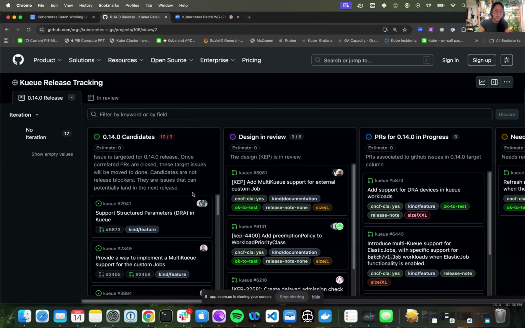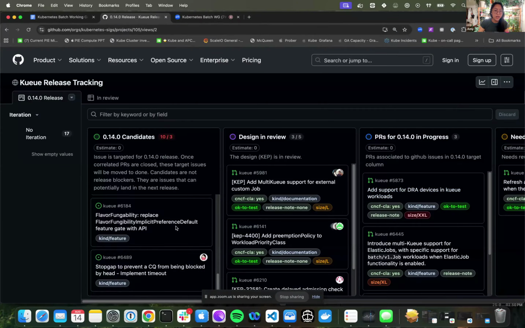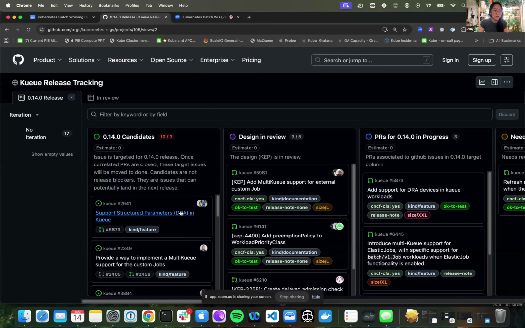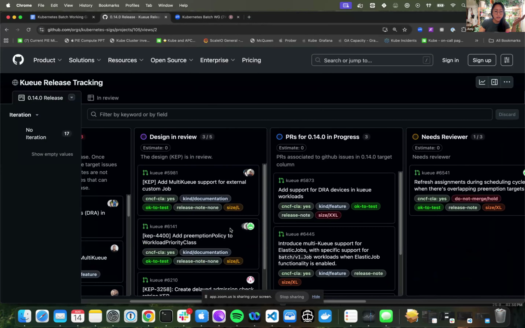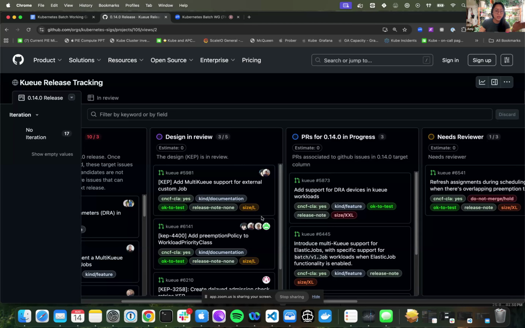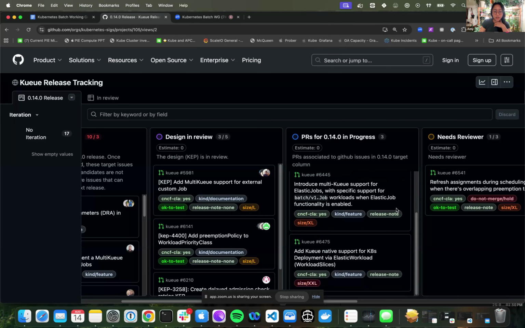So on the left here is the issue tracker. These are GitHub issues only, no PRs. And you can see the release candidates that we have here. I pulled them from something that Kevin and Mihal made together, for what issues they were tracking for 014. And you can see here on the right the different stages that we can track these issues. I was chatting with Kevin offline about the different stages of a GitHub issue. One stage could be the KEP portion, and another could be the implementation portion. So these are the PRs in progress that are release candidates that we can add to 014.